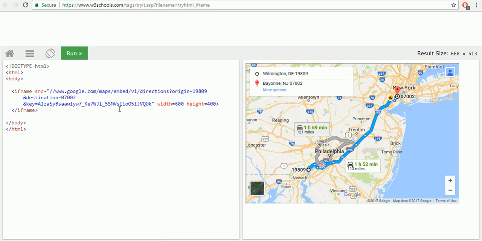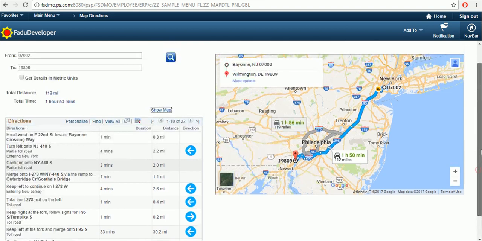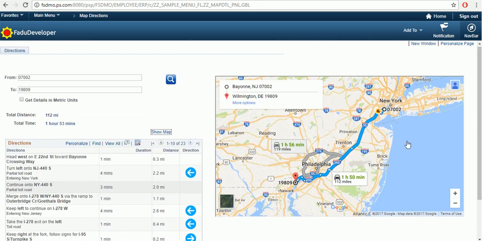I'm just using this for display purposes. See, this is the exact map that you see on the website.